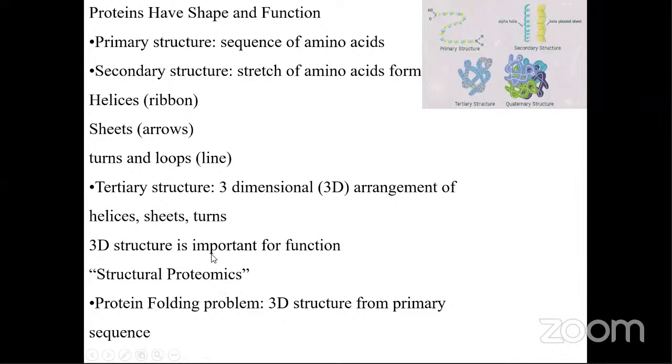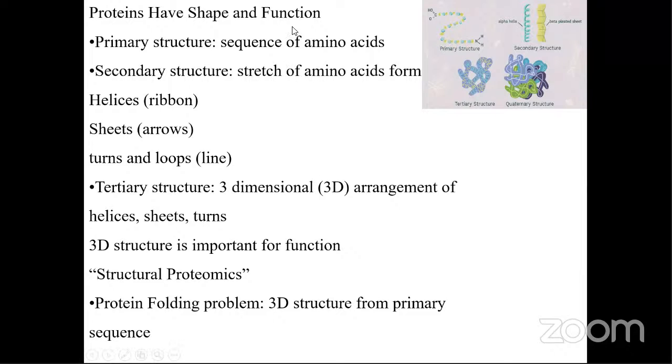So with proteomics, we have to consider all these aspects, especially the primary structure, which is the sequence of amino acids. Then we have the secondary structure, like helices or sheets or turns or loops. Then you have the 3D structures. You can also have 4D structures, where we are talking about di-, tri-, and tetramers, and so on, because some of the proteins, for example lipoxygenase or cyclooxygenase, may be in a dimeric form.